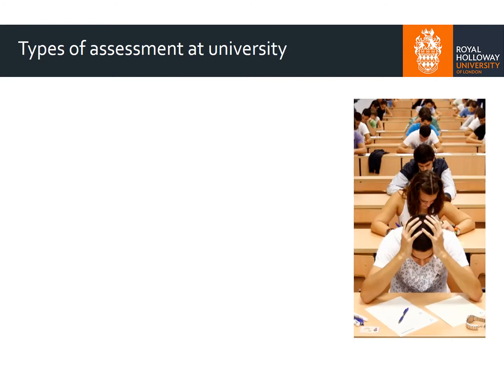Another big difference that you might not be used to at university is that the types of assessment can be really different to school or college depending on the subject that you're studying. So whilst you might have exams and essays, you also have things like presentations, where you have to go away and do some research on a topic and come back and present it to your peers and lecturers. Essays and dissertations won't be too alien. Dissertation obviously can be a lot longer than some of the essays you might be used to at school or college, and they are a lot more independent, as I mentioned earlier, where you'll go away and do that research on your own and submit the final project a few months later.